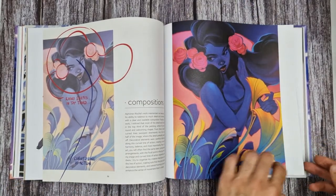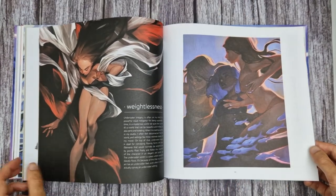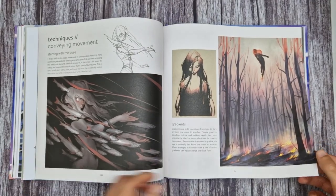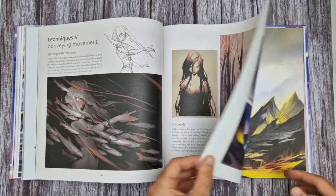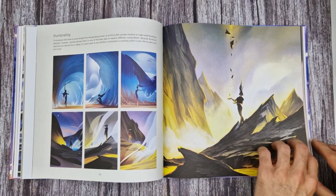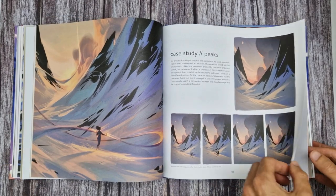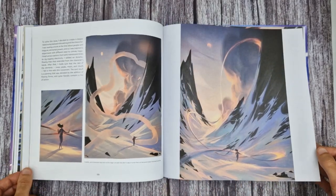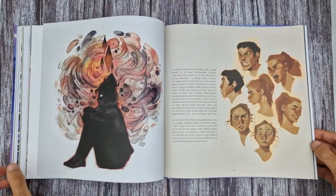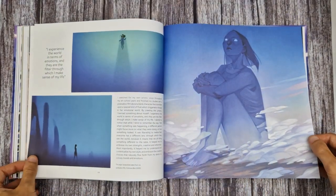I will say that I actually picked up the previous two books quite cheap secondhand, so I was quite late to buying Loish books. Again, I'm sorry if I'm saying the name wrong. I didn't used to be interested when I first started art. Yeah, her style grew on me a lot, and now I think it's absolutely fantastic. Then this one I wanted to buy new. And also I thought it'd be pretty cool to get this previewed on camera whilst it's just been released. Hopefully it'll help some of you guys if you're interested in it.